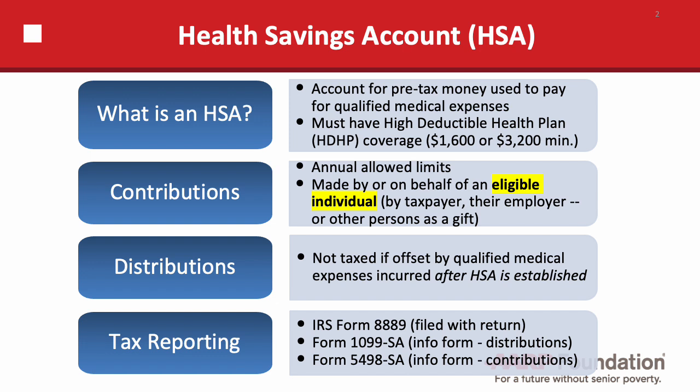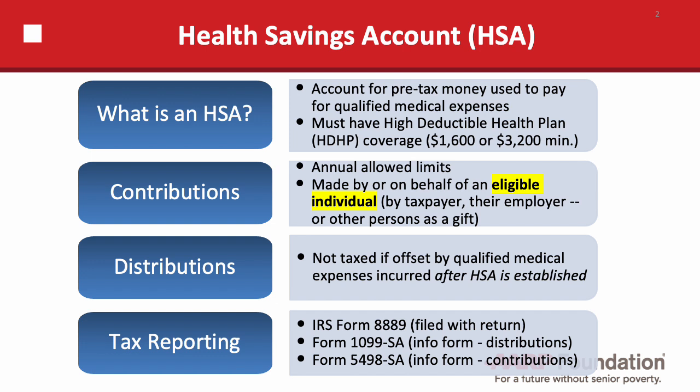Now, we'll talk about eligibility requirements a little more in just a bit, but the owner of an HSA must have a high deductible health plan. The term high deductible health plan, or HDHP, refers to a health insurance plan with a sizable deductible for medical expenses. An HDHP usually has a larger annual deductible than a typical health plan, but charges lower monthly premiums. The minimum deductible varies from year to year. The IRS defines an HDHP as one with a deductible of at least $1,600 for individuals and $3,200 for families in 2024.